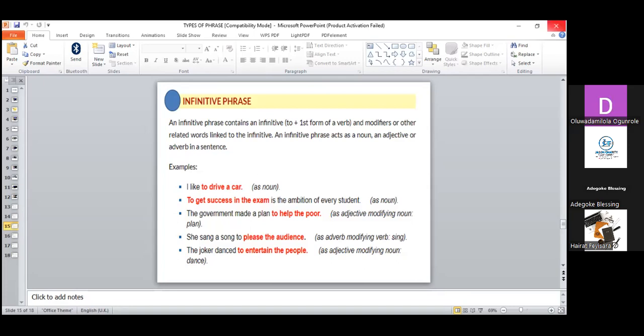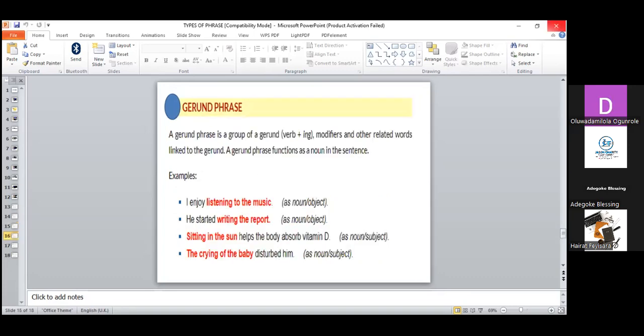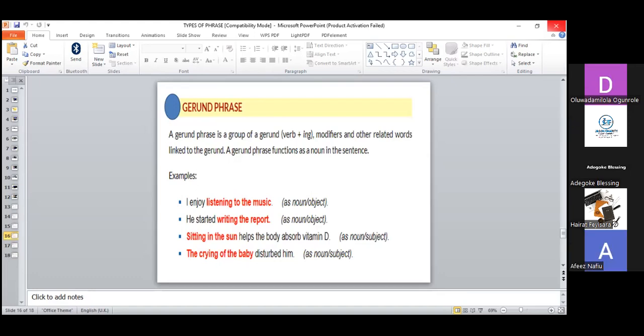So we pay attention to that and we find a way to put that into our sentences. So moving away from that quickly, the next one I want to talk about is the gerund phrase. The gerund phrase is a group of words built on a gerund, that is a verb plus ing. Or let me put it this way. Anytime you have a verb looking like it is in the continuous form, that is when you have a verb adding ing to itself, we say that verb is in the gerund form.